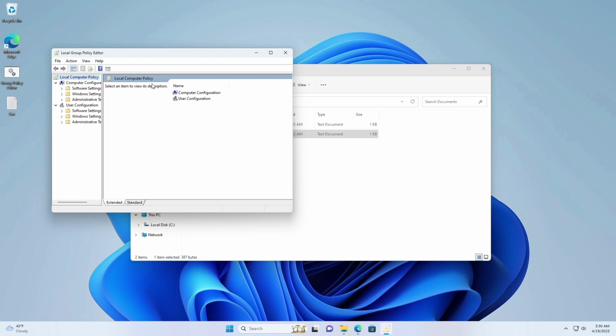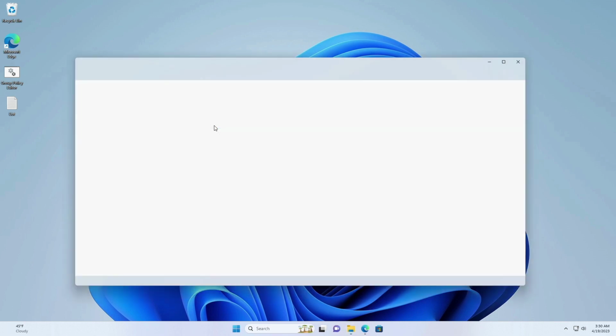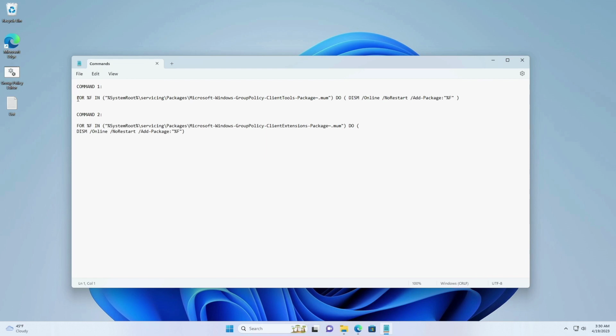If you still got an error, then open the command text file that you downloaded earlier, and input these two commands one by one on command prompt admin.